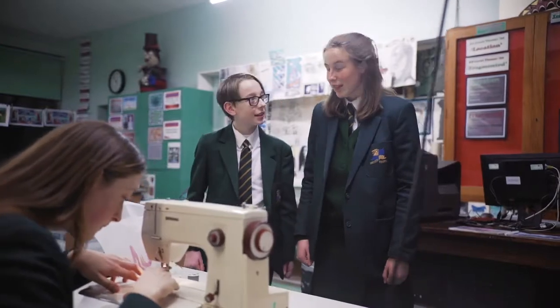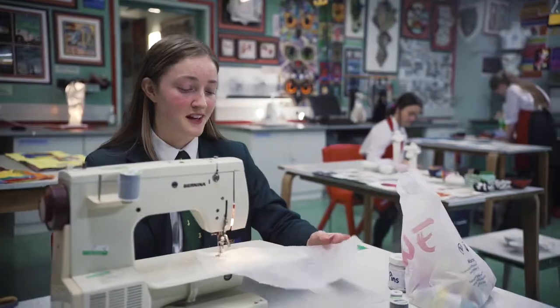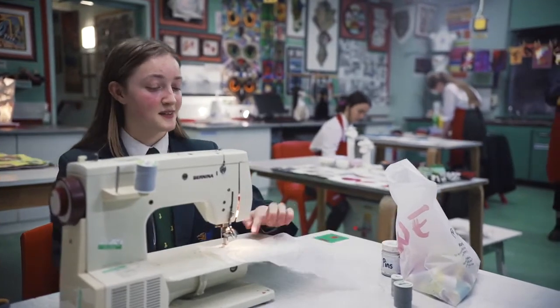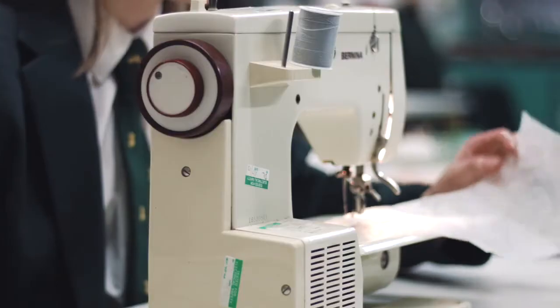I'm in year 14 and I'm looking at dancers and movement for my theme, and this is just me stitching little figures across this kind of see-through fabric.